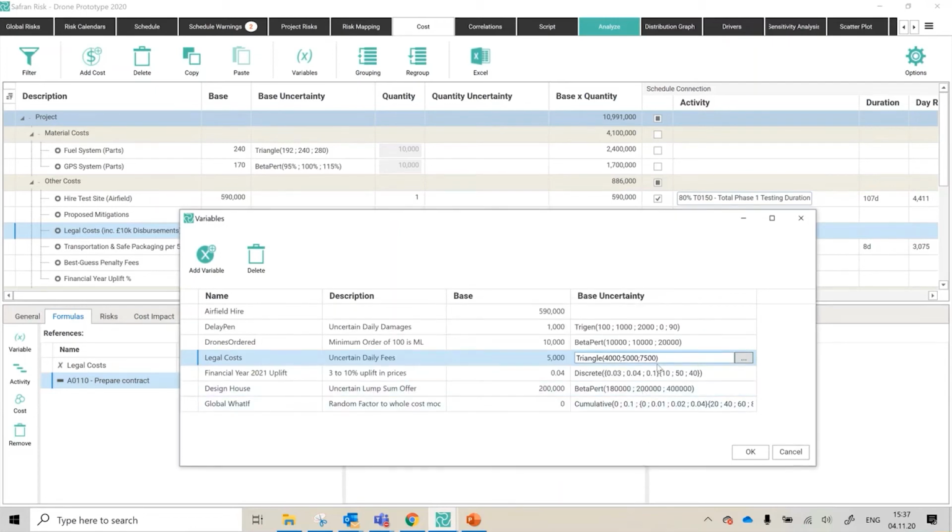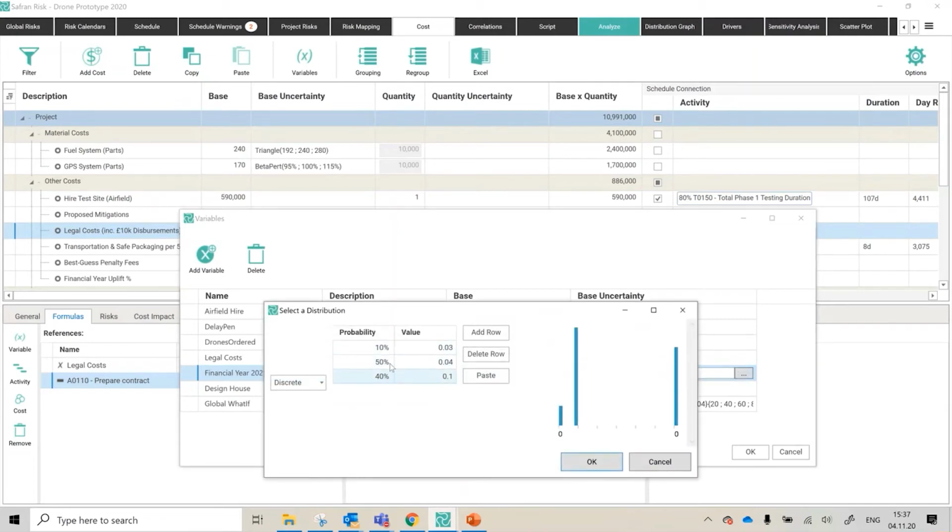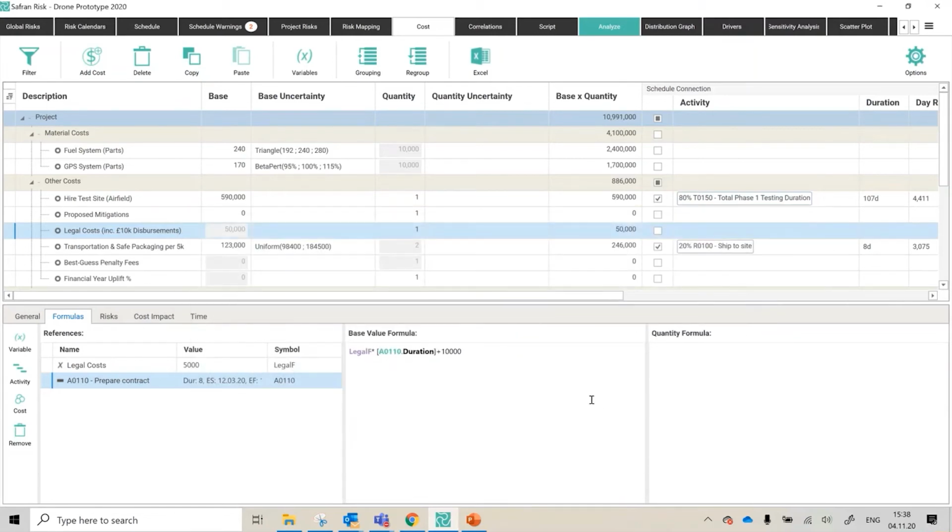Other distributions are available, of course. Maybe it's a financial year uplift, and then I use the formulas to link and say if this happens, or if this threshold or trigger is met, then randomly select a percentage to increase the costs by. So it could be 3%, 4%, or 10%, and I've created a probabilistic chance that it will be any of those three outcomes. So these are simple what if scenarios that you could test in the cost model, and then send the output through to your distribution comparison for later, comparing against other scenarios.